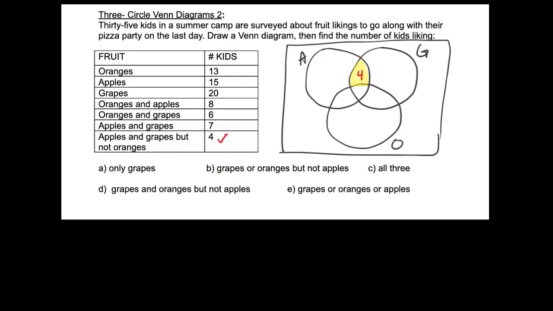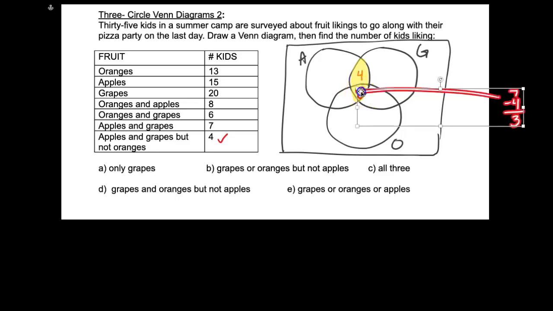And so now let's go ahead and work our way up the diagram. So I'm just going to erase that shading. The next one, apples and grapes. So where's apples and grapes? Really similar to the last one, only this one I can include oranges. I want the entire region where apples and grapes overlap. And if there's already a 4 there and a 7 needs to be in that entire region, that can help us figure out what needs to go here. So here in this part, we're going to have 7 minus 4, which is 3.